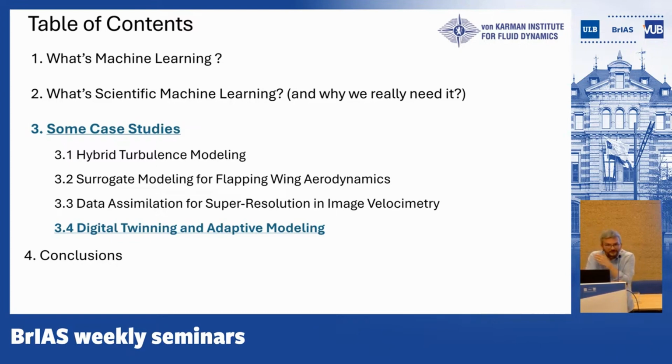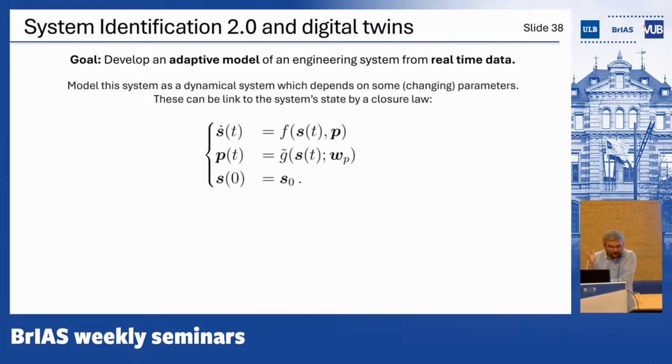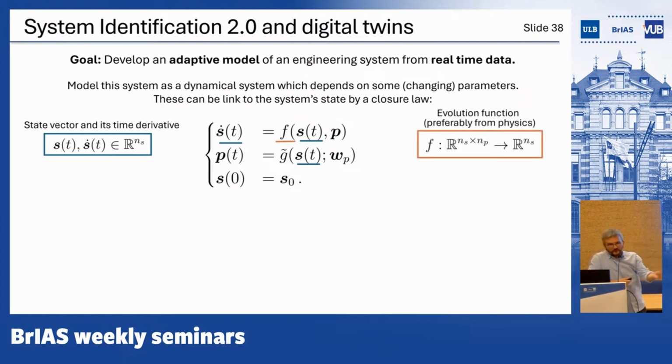So I think this now is a buzzword that we all hear a lot. And somehow that's also a way of combining physics with machine learning models. So, a really big picture view of how you can frame this digital twinning idea. Well, you have a model, which we represent in this way. So we have a physics-based model. Imagine you have a dynamical system which depends on some state variables S, and the function governing this dynamical system is coming from physics. So this is purely physics-based.